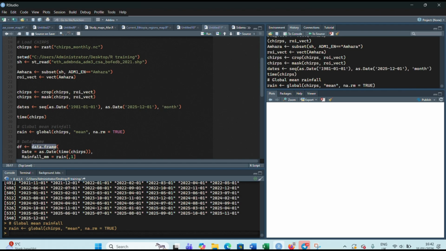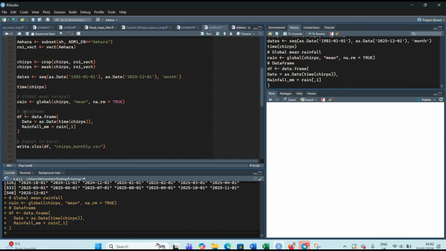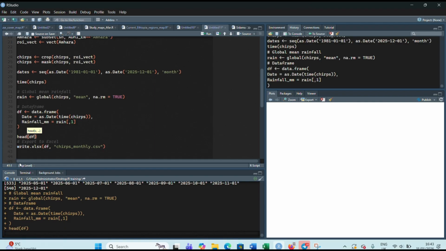Then after calculating that, we're going to assign the time as a date, and then we extract only the rainfall data frame, and this is now rainfall. We can see only the head of that, df, that is our variable.